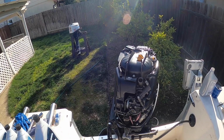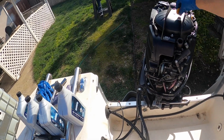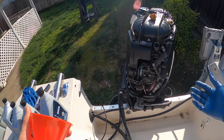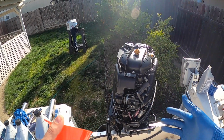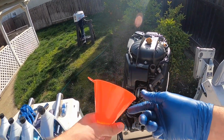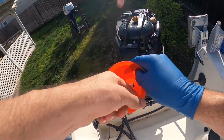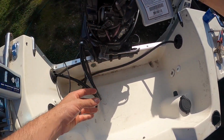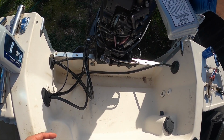All right guys, so our final step, we know our drain plug is back in place. So this is the fueling. This is where you refill the oil. Just take it off, and again, always look at your owner's manual. Usually this size engine, about 90 horsepower, takes about 4.5 quarts, depending if you change your oil filter or not. So get a new funnel, make sure it's clean. You don't want anything going in there that doesn't belong in there. So go in there and then just slowly start putting it in. And again, it'll take about 4.5 quarts.